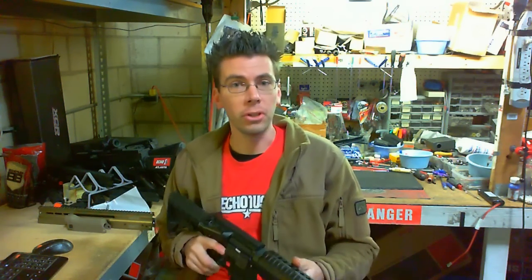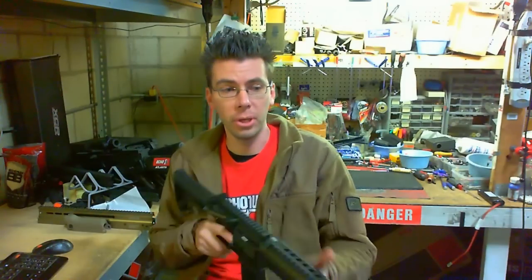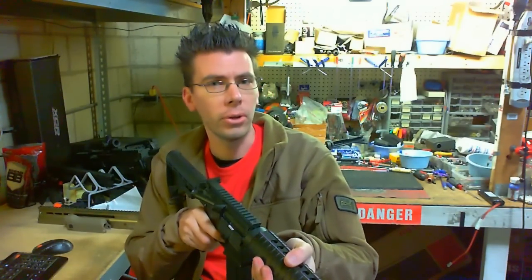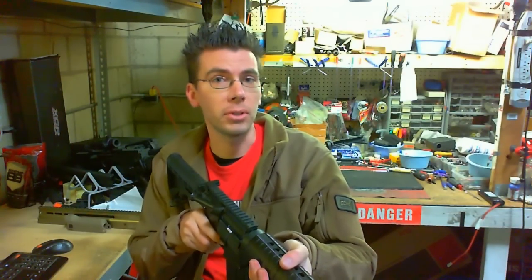Okay guys, this is the jammed barrel. Say if you're shooting your gun, I'm shooting in a safe direction in the BB catcher. I have a mag full of BBs going to full auto, and let me shoot it a bit. Now listen. Notice how you don't hear a loud pop or an echo noise. I'm shooting BBs. Now, listen.